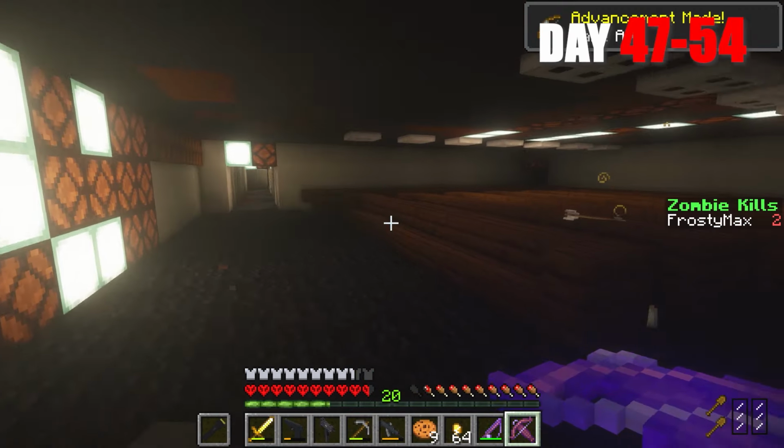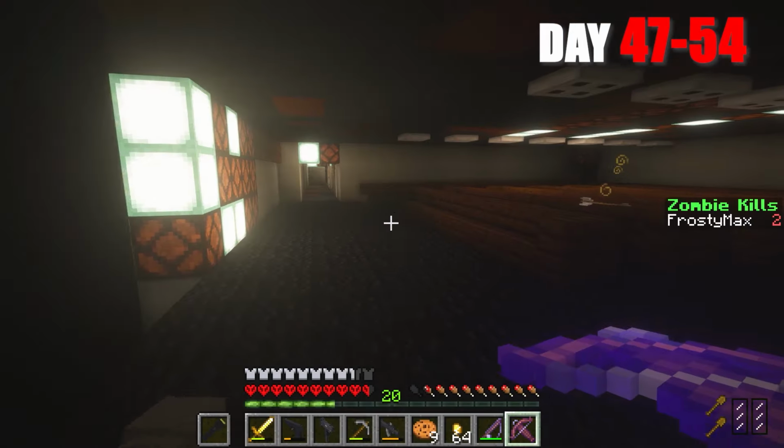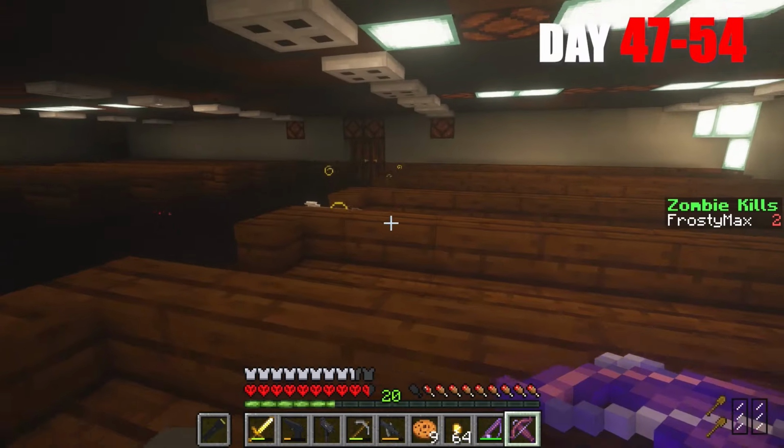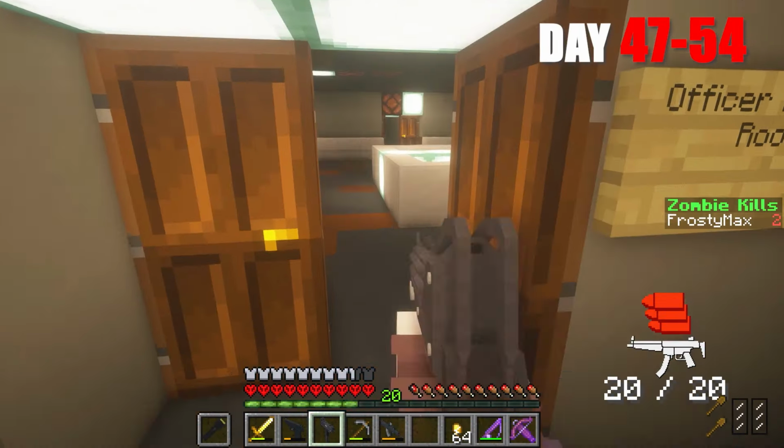So if I ever run out of ammunition, I can absolutely use this crossbow to kill any zombies around me, because it does really good damage, and it's definitely better than a sword considering that it's a long range weapon.